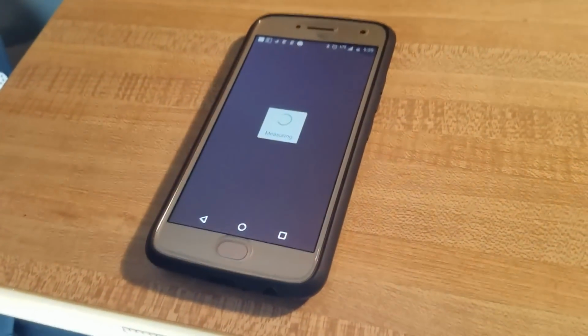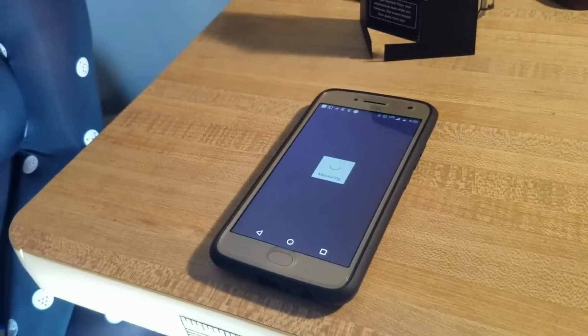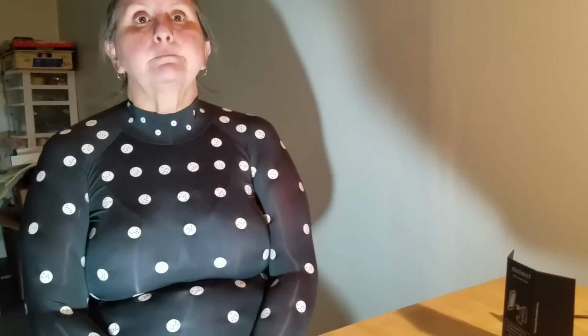Ooh, that's exciting. Now, have you done the 2 different measurements? Can you see both of them? Yes, I already tried that out, and you can see both of them. You have a measurement history, which I think is super cool, because if you were on a super health kick exercise thing and wanting to lose a gazillion pounds, or bariatric surgery or whatever, and you just wanted to track your inches, that would be cool.